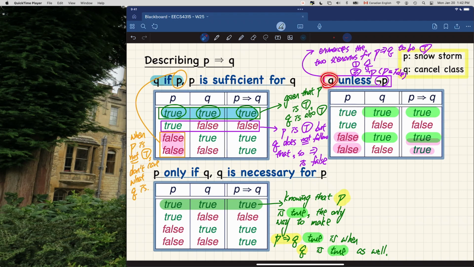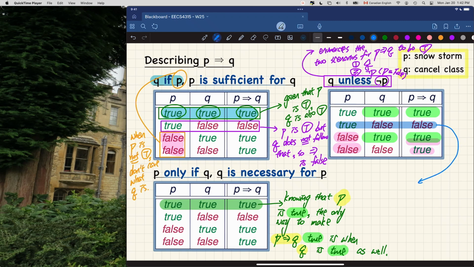So Q unless not P basically enumerates all the three possible rows where you can make P implies Q true. So when I say Q, that means either this or this, both true. Then the corresponding P implies Q is also true. That's the first condition. And the second condition tells you if the P here is already false, which will be these two rows, and indeed, they also correspond to true. Now we're missing one row. The row we are missing is over here. And indeed, that's the only case where P implies Q will be false.